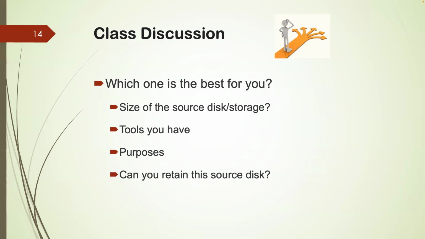If you are investigating some person who has, say, a 1 TB hard drive, it's a limited amount of memory, so you can always go for a disk-to-disk, bit-by-bit copy. The other thing is the tools that you have. Depending on whether you just have FTK Imager or something like that, you can do only one specific type of acquisition in a specific way. So this is your limitation. Other limitations: the tool you have.